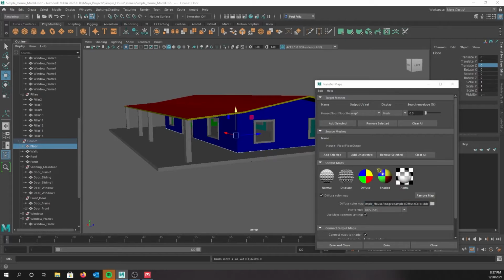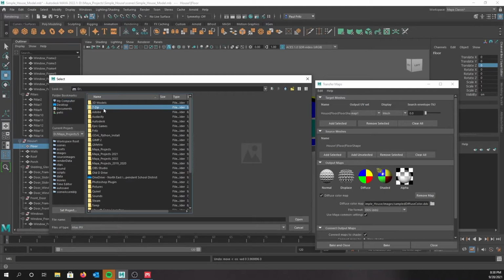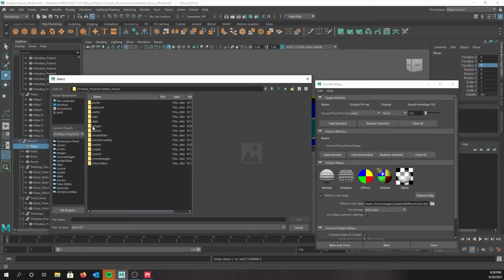I'm going to click on the folder, and this window is going to pop up, and it's going to ask where do you want to put these, and it usually is going to pick wherever your last setup was. Also, I didn't set my project, so that might have been a little bit of an issue here, which is bad on me. But I'm going to go ahead and put this into my project folder, okay? And I'm going to go into my projects, my simple house project, and it's going to go into images.